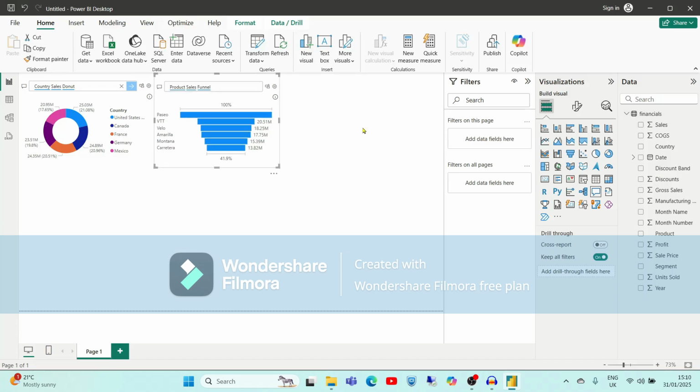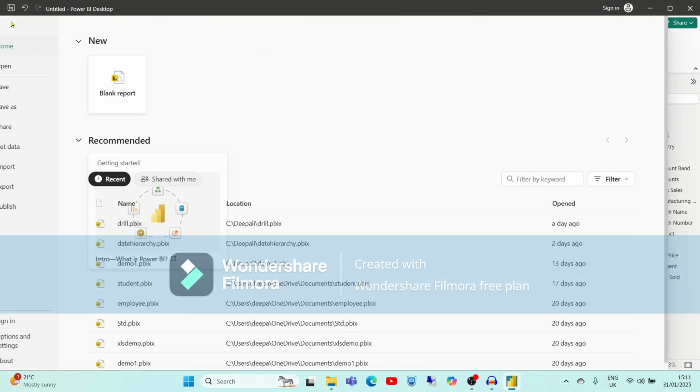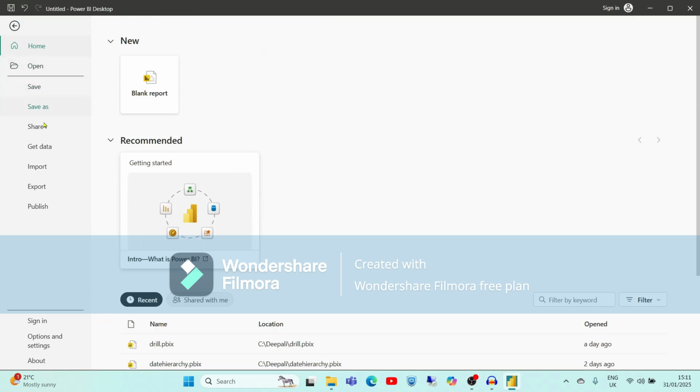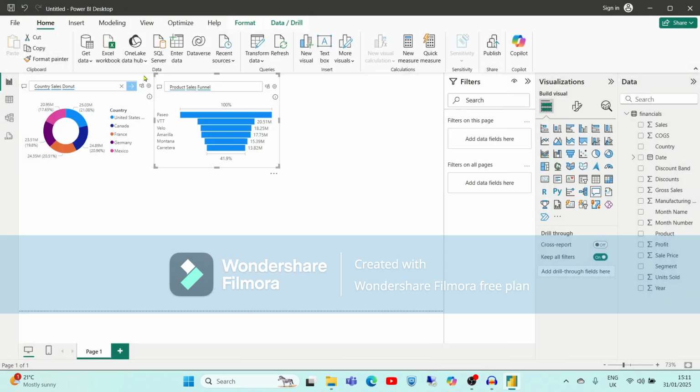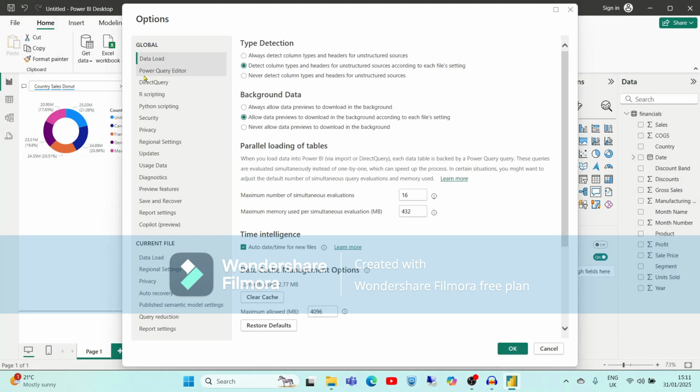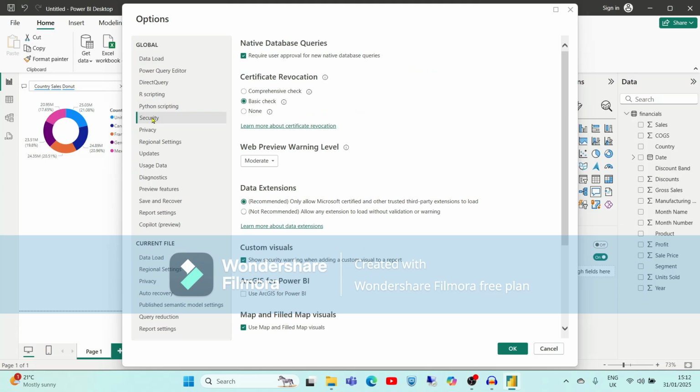Again, if I want to use the map, now friends, sometimes map features are not enabled. For that purpose, you have to enable the features for map. Select the option File, then Options and Settings, and from the options select Global, then the Security option.